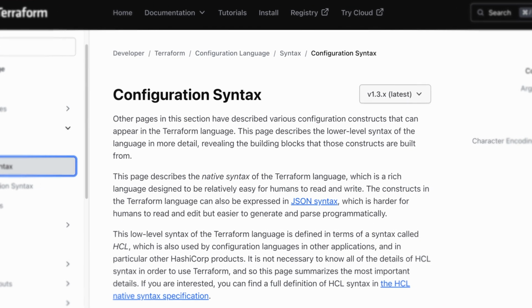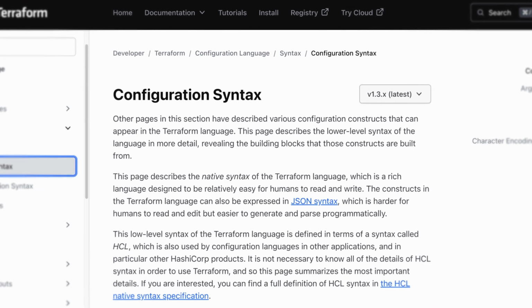Hello, and welcome back. In this lesson, we'll take a look at the Terraform Configuration Language, or TCL. We're going to be getting that foundational understanding of the configuration language syntax we'll be using to define our infrastructure through Terraform configuration files. First, the Terraform Configuration Language is based on the HashiCorp Configuration Language, or HCL.